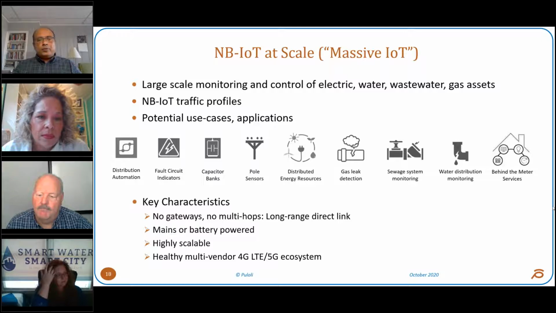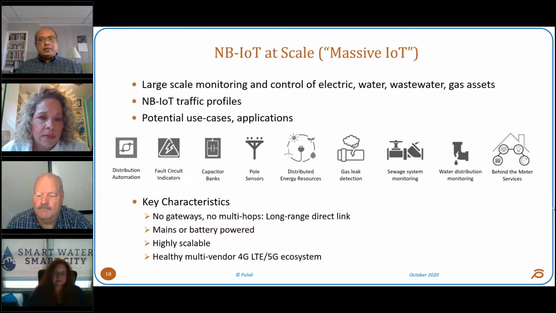And we here at Puloli are excited to support those use cases because that's the very sweet spot for NB-IoT profiles. So one of the key things as you go across all of these examples we call out in the slide, the common denominator across all of them is the appropriate traffic profile. That's a sweet spot for NB-IoT. You will see that the pattern is that it's a normal reading, and then all of a sudden there's an anomalous condition and you want to trigger that, with some data describing the situation that has just happened. That's an ideal condition for NB-IoT, and the behind the meter services that are potential additional revenue for the utilities.